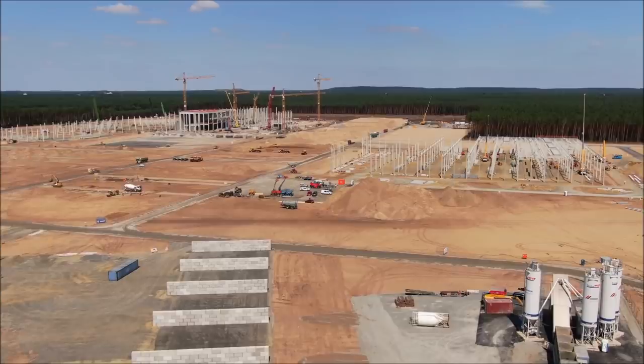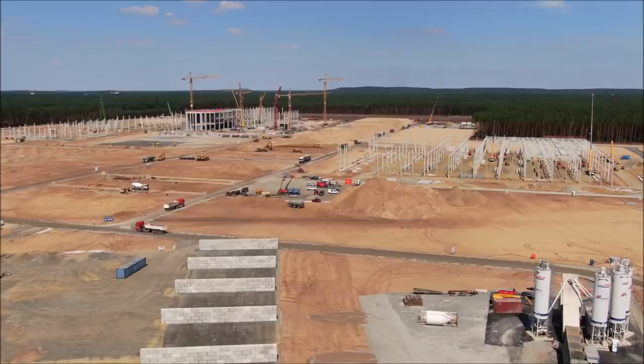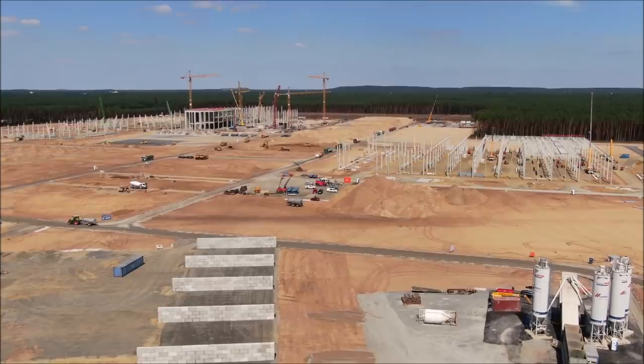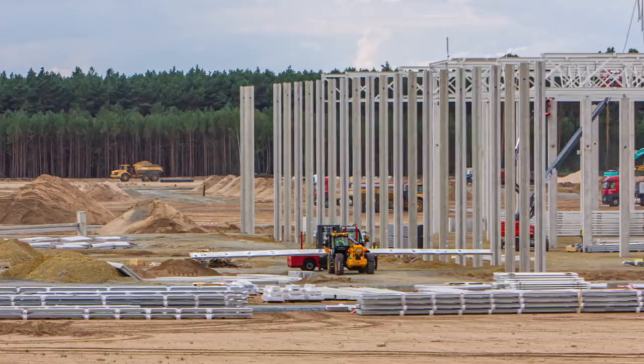A completely new observation was that Tesla began preparing more grounds. The area to the north has been cleared of topsoil, indicating that the foundation and pillars may begin soon. According to the company's plan, Hazmat and part of the next construction phase will be located on this territory. And as I mentioned a little bit ago, the Hazmat area is already cleared. And of course, it is unlikely that Tesla will begin construction on the next phase just yet. So most likely only Hazmat will be built at this point.